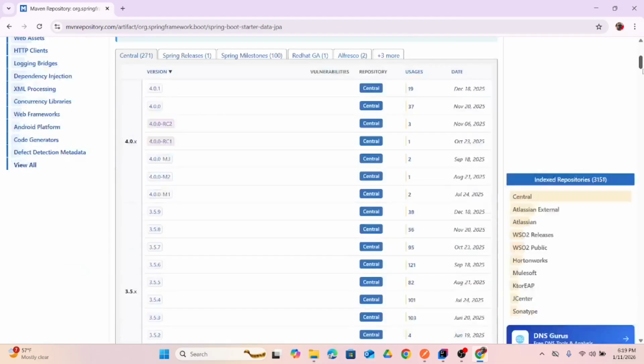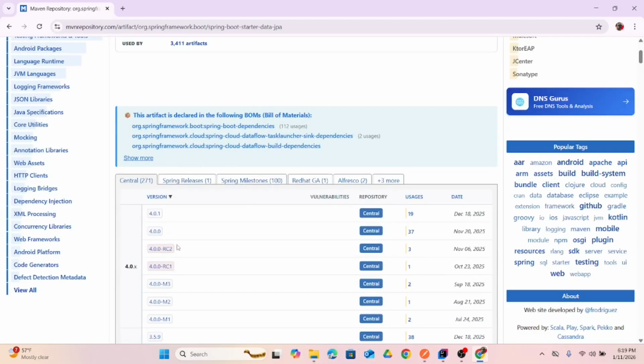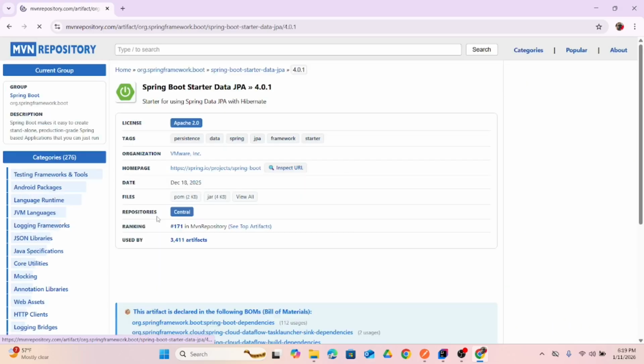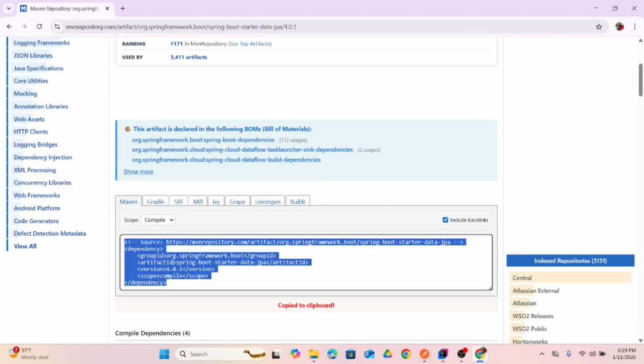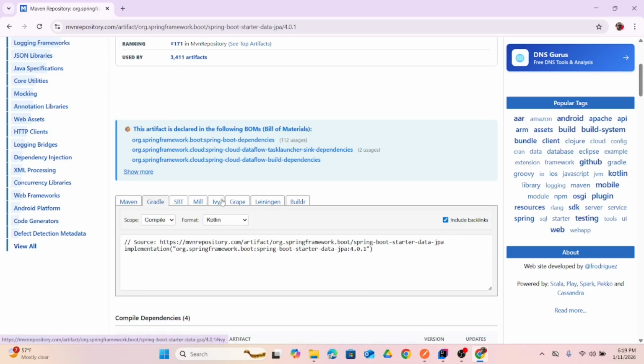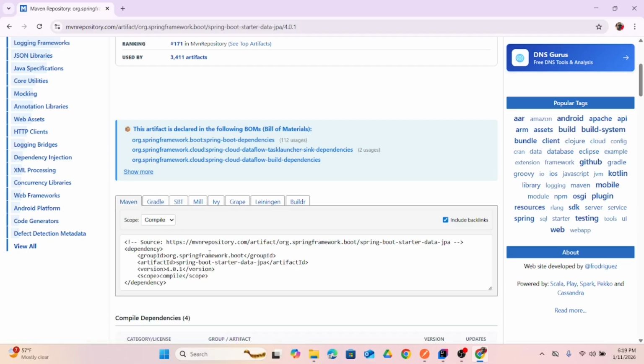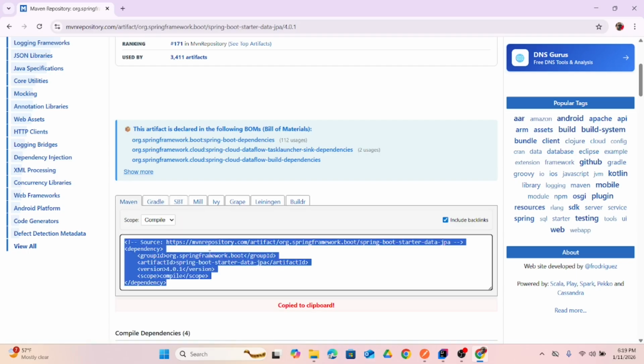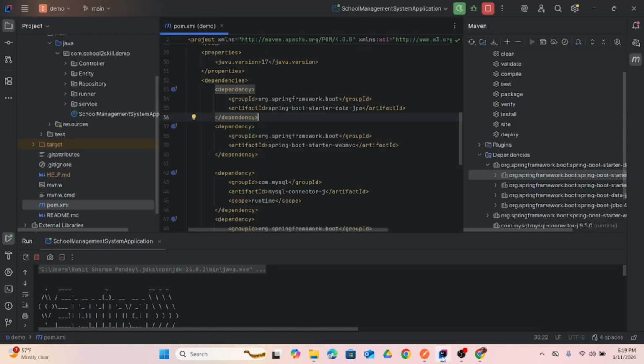If you scroll down a bit, you can see the version. If you want Gradle you can also get it, and sbt, everything. But currently I'm using Maven, so I can just copy and paste it here.